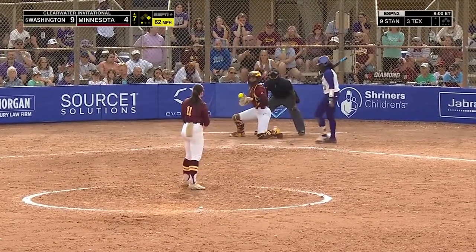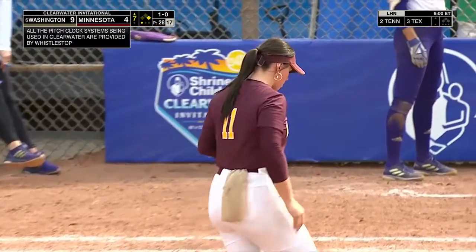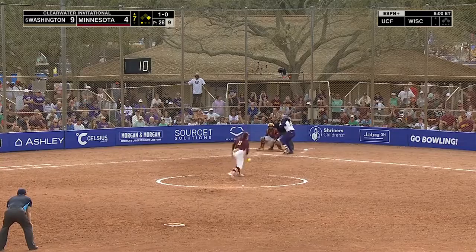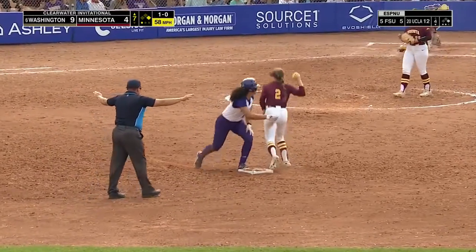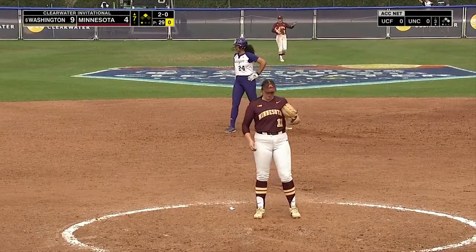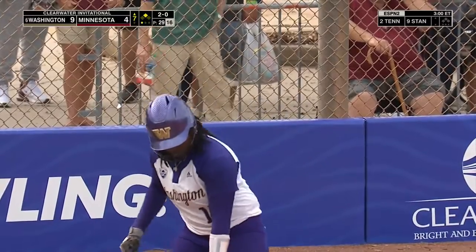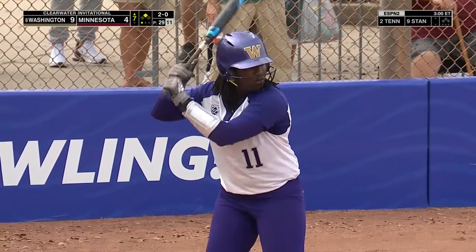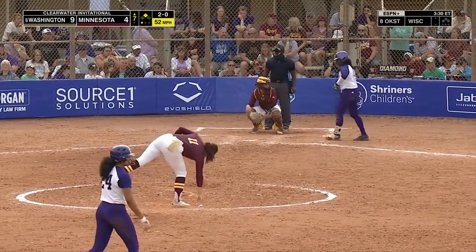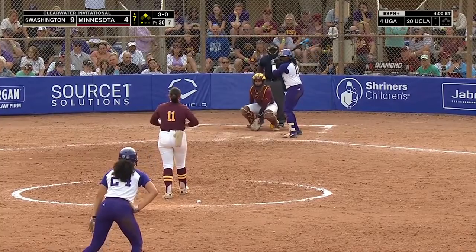If you notice up in the score bug, that clock, the pitch clock system, the action clock being used in Clearwater, provided by Whistle Stop, something that has been instituted here in Clearwater. See it in SEC play, not a mandatory rule, it's just being integrated. An opportunity to test, bring a little more pace to the game, and it's an action clock, as Jenny made the point worth reiterating, as there can be actionable offenses versus both the batter and the pitcher. If the batter is taking too long, then a strike can go to the count. If the pitcher is the one that's taking too long, it can go to the pitcher. And that right now is being used, that clock you see, high left frame, initiated by the third base umpire to begin that countdown. But well within the visibility, so the players, coaches, everybody getting used to that new flow of the game.